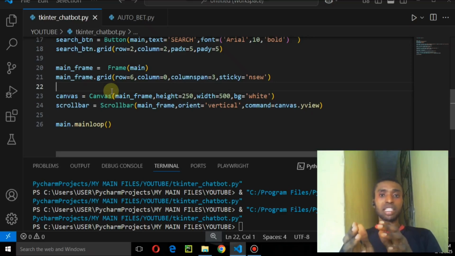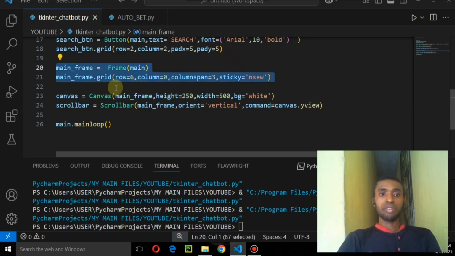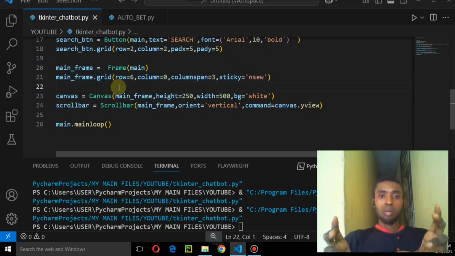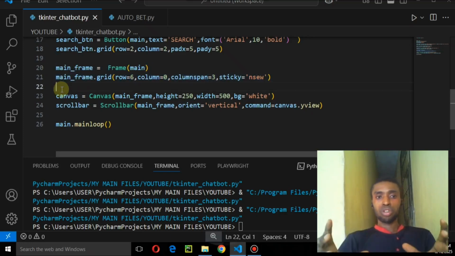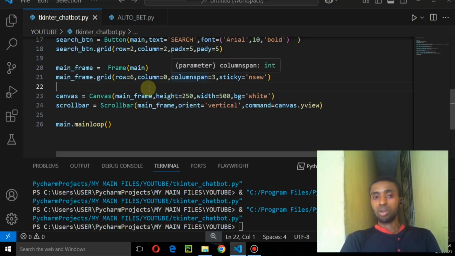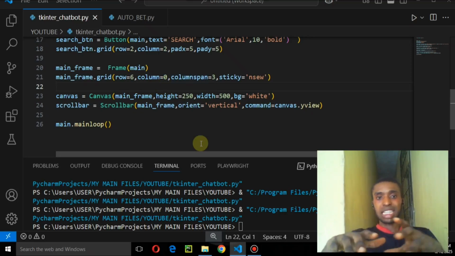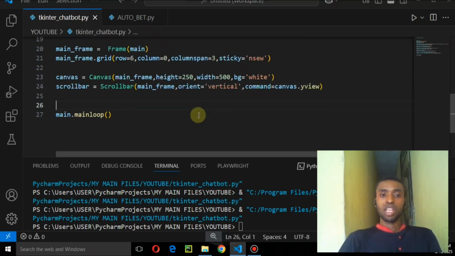There's still another way to do this. We can actually create a canvas separately, and then create a frame inside of it. So we can directly create the canvas and then create another frame instead of creating the main frame. But I want to be able to position it in a particular place, because if we do not do it this way, with the help of this main frame, we cannot position our frame in a particular section. Like you can see, we position it in row 6 and column 0 with the help of this main frame. So every other thing is not going to be inside of that row 6 and column 0. Though as we go on, you're still going to understand this, and I've explained all these things pretty well in my previous video, and the link for that video is down in the description below.